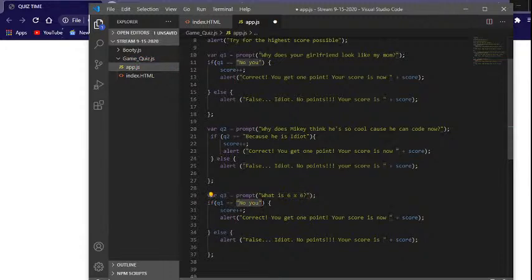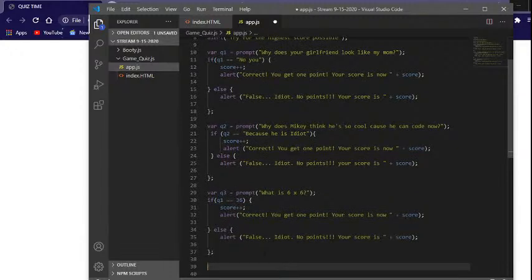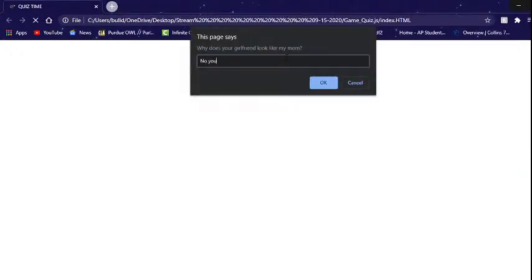And then if it equals 36, that should be right. 36, correct, you get 1 point. See, just change the first part and then you get to keep it like that, and it's as simple as that. And then if I were to save it and then refresh it: answer questions, high score, no, you, 1 point because he is idiot.